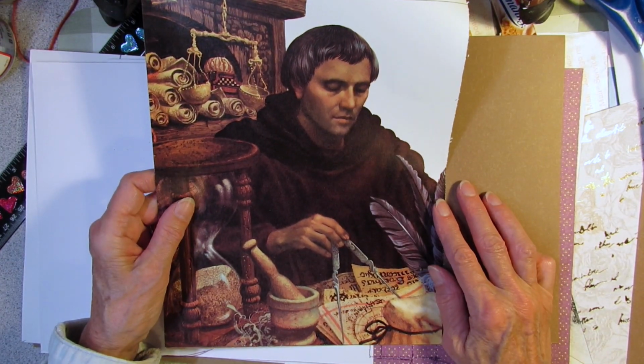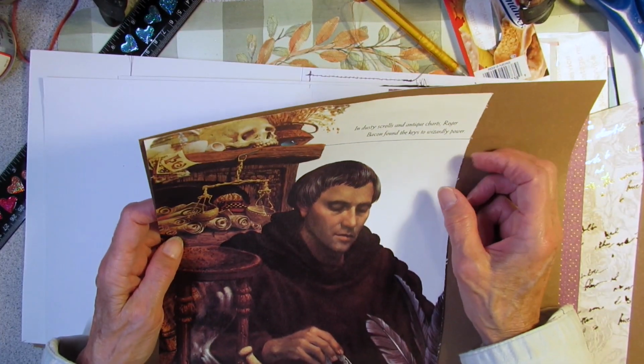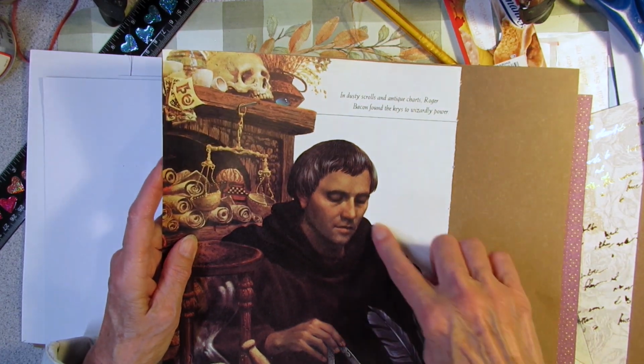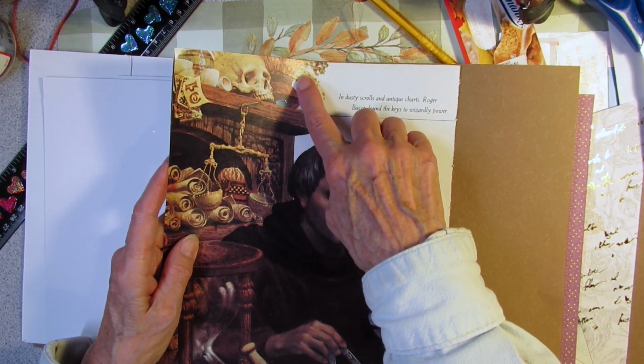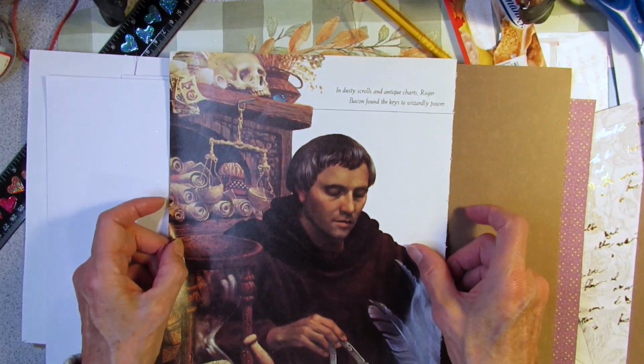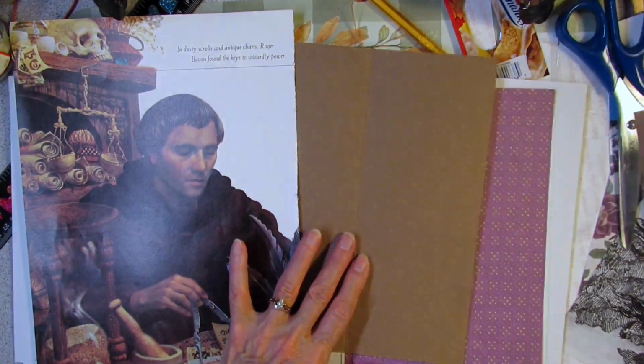If I have to lose part of this, I'm going to lose the bottom because I'm going to keep that skull. So I'm going to cut this to size. I'll probably cut this out. And I'm going to glue it down to here. And I'm not quite sure what I'm going to put on that side. This is really pretty.